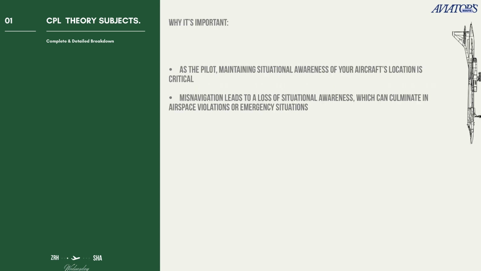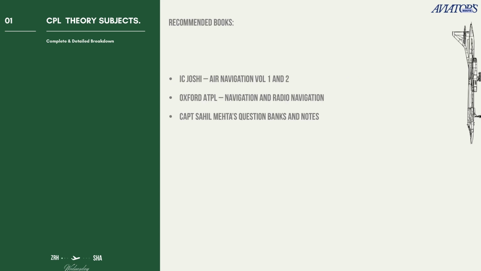Why it's important? As the pilot, maintaining situational awareness of your aircraft's location is critical. Misnavigation leads to a loss of situational awareness, which can culminate in airspace violations or emergency situations. Recommended books: I.C. Joshi, Air Navigation, Vol 1 and 2; Oxford ATPL, Navigation and Radio Navigation; Capt. Sahil Mehta's question banks and notes.